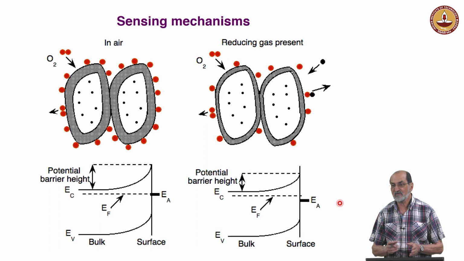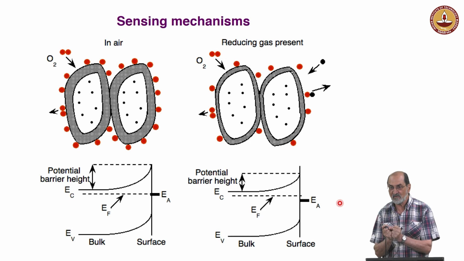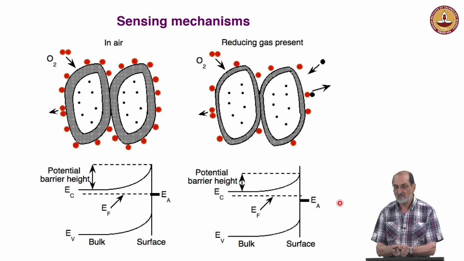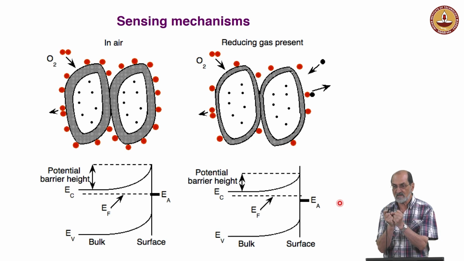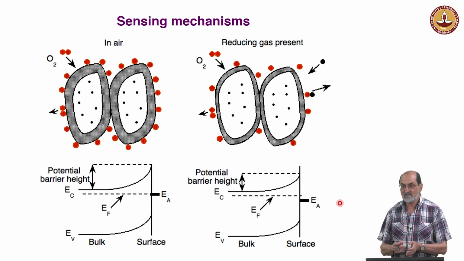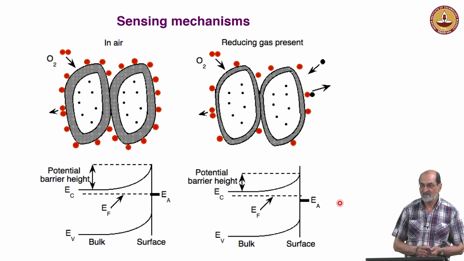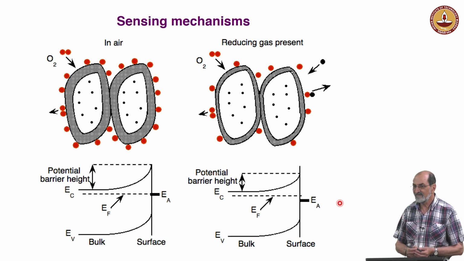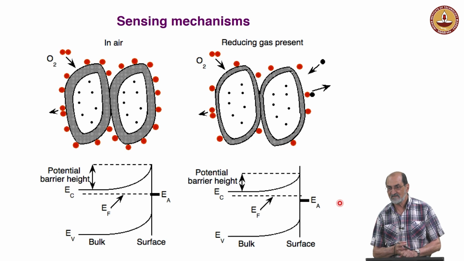This is not a metal semiconductor junction. This is a semiconductor junction. It behaves like a Schottky barrier, but this is not metal. We don't have a metal here. We have a contact between two grains of the same semiconductor, right? I mentioned before what the Schottky barrier was, because all the theory for this is based on the Schottky barrier. Not the metal, we don't have a metal here.